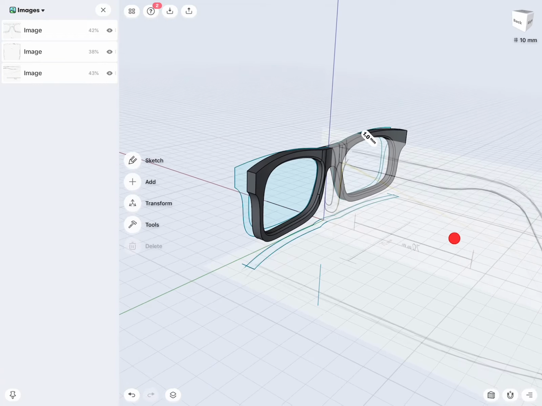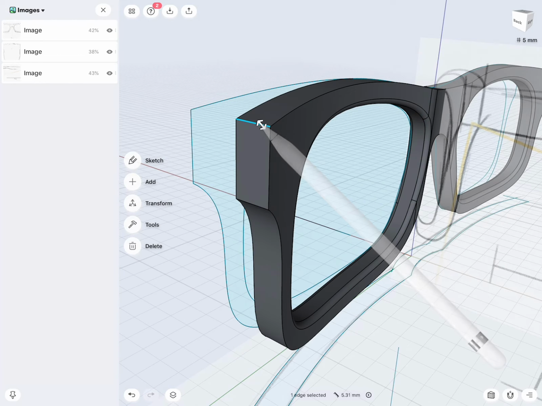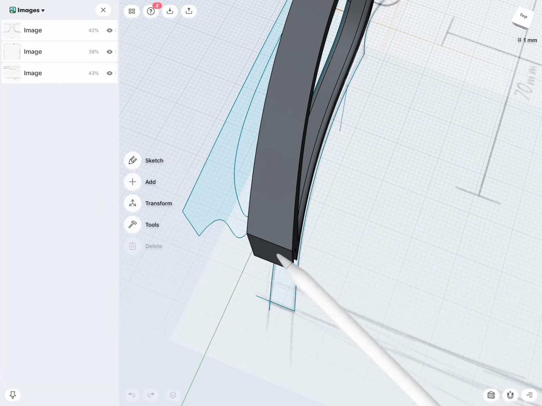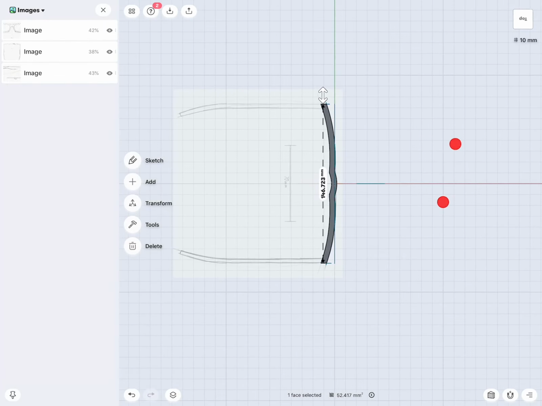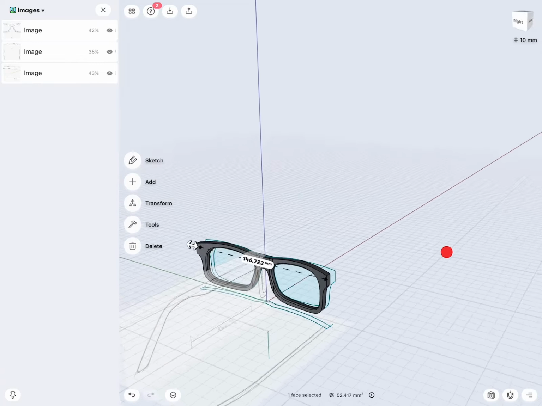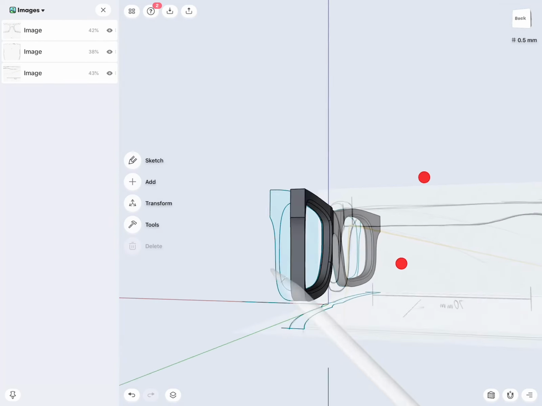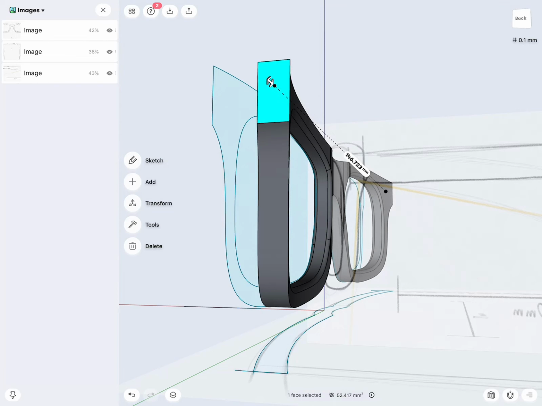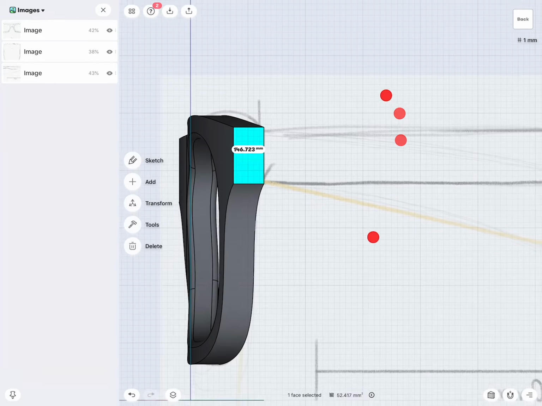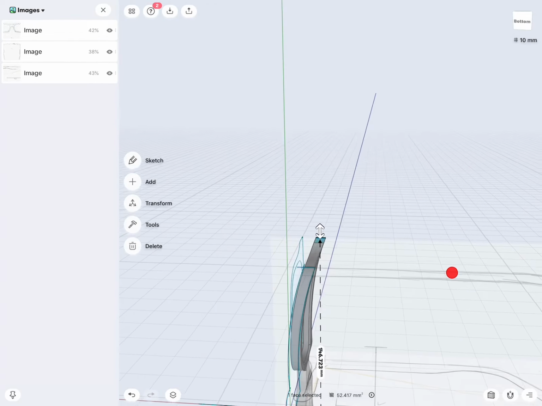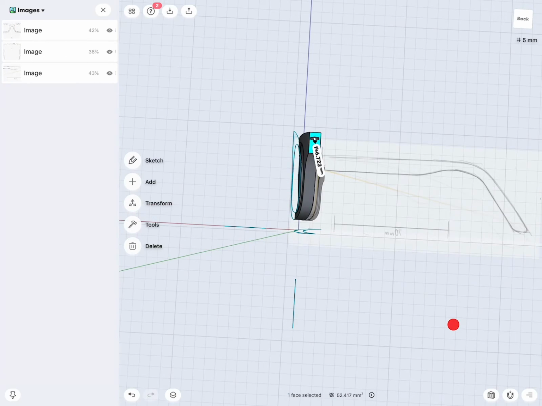I want my temple first to continue along these edges, be aligned along this edge, and later also be flush to that surface. This here is a flat surface. If I look at the top, you can even see it's horizontal. I did this on purpose. So I can, with the pencil, select the face, and then with a finger double tap it, and it realigns the construction grid right onto that face.